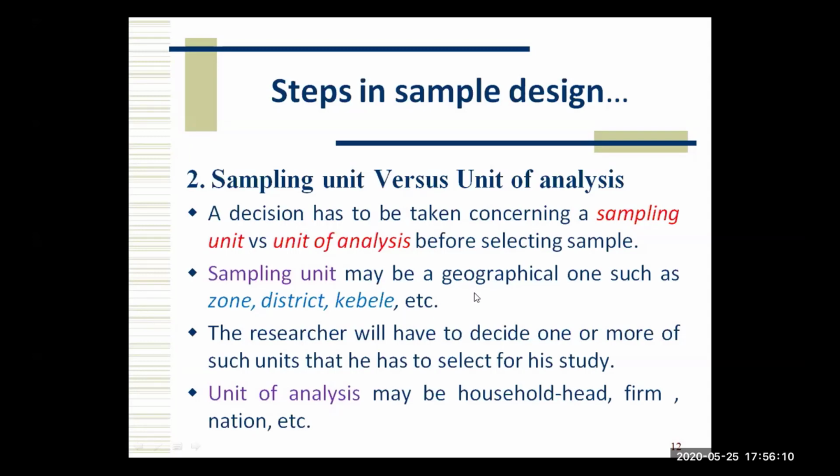In order to select the household head, you might need to use a different type of sampling unit. The same with a firm might also be a unit of analysis, or in some cases, even a given nation like Ethiopia might be taken as a unit of analysis. And the unit of analysis at the end of the day needs to be carried out by the researcher.